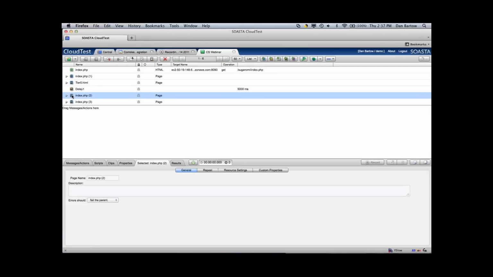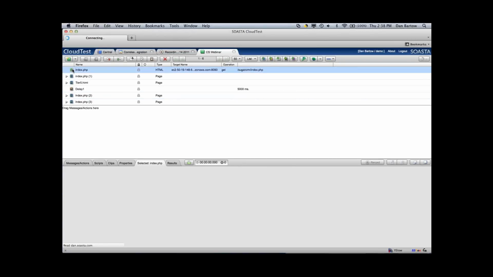And again, I mentioned drag and drop, so I can reorder these requests if I'd like to. Another thing I can do is tag these as individual transactions. If I were to play this back as is, we would get all of the performance detail of the messages that are in here. But sometimes you want to create specific transactions that represent entire click streams or even just wrap an entire page.